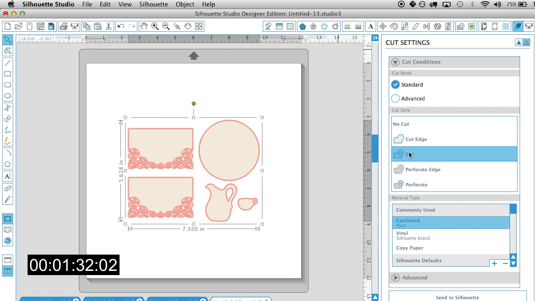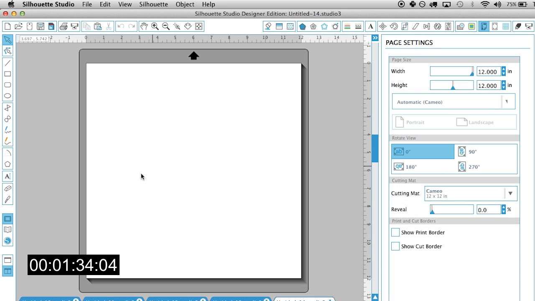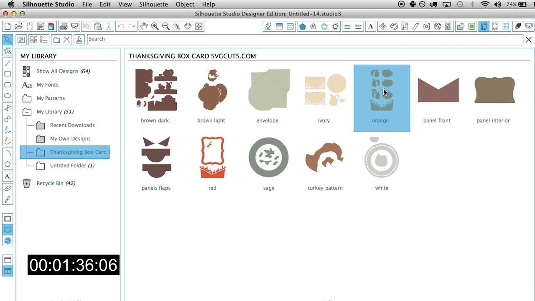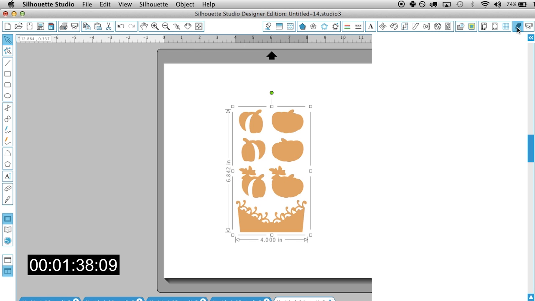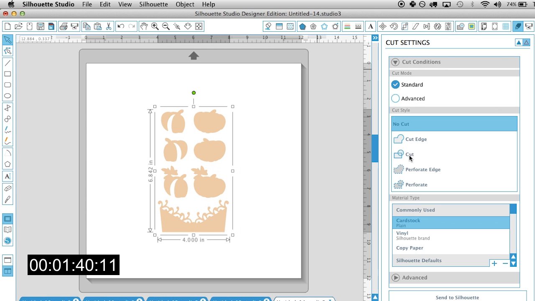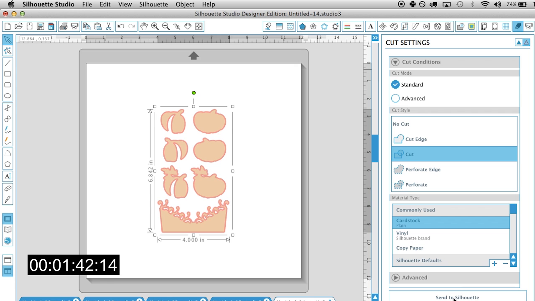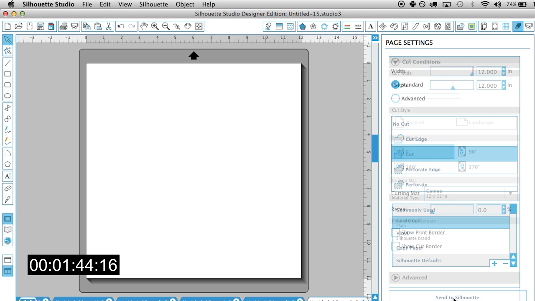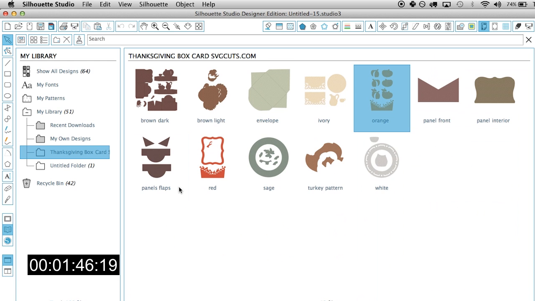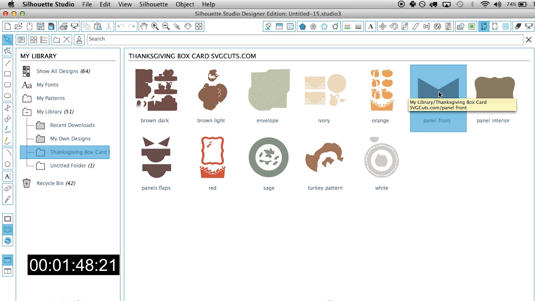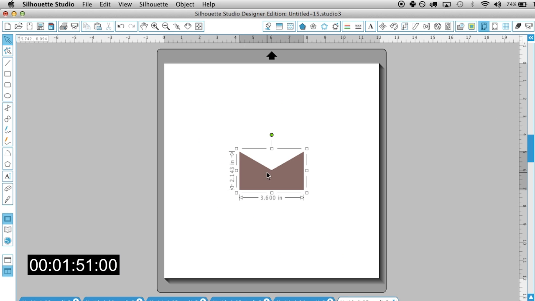Okay, so far so good. Go to the next one. Set orange. So as you can see in Silhouette Studio, I'm going to hit send to Silhouette. You can put them all in your library pretty easily by just dragging and dropping.